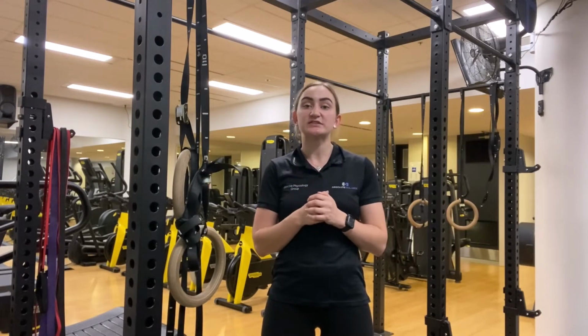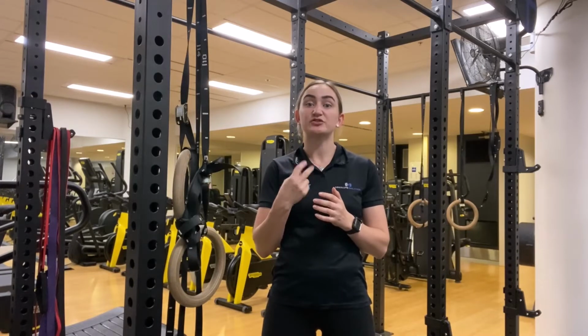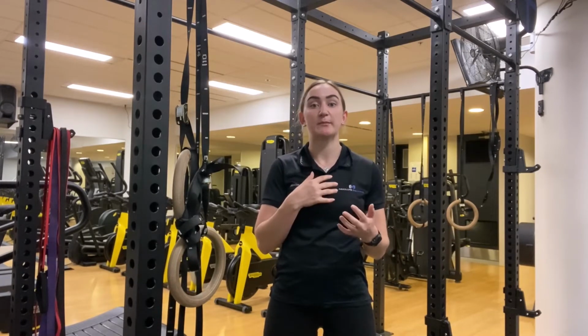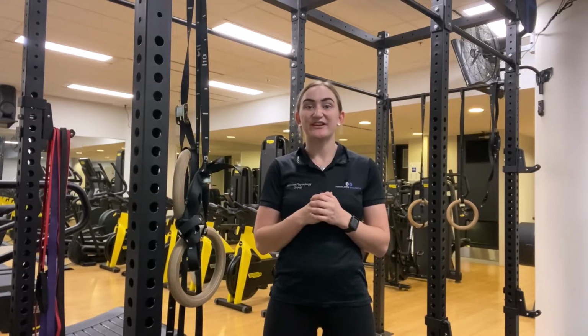Now, to make transitions easier between each exercise, the only piece of equipment you're going to need is a plate weight. I would recommend that you maybe have 2 different sets of weights just in case, because some exercises you might want to go a bit lighter and some you might want to go a bit heavier. So just do what is best for you. Make sure you've got enough space and get ready to work out.